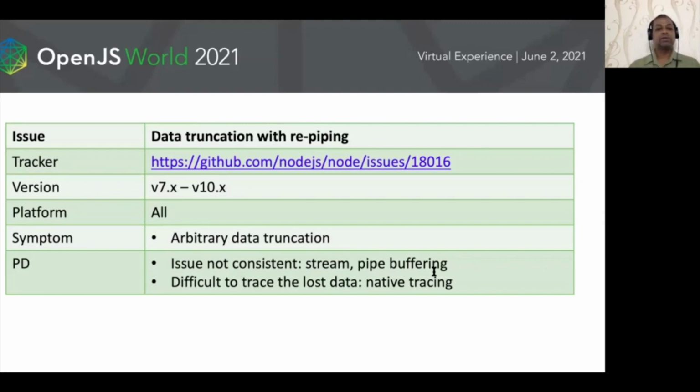Like any other process, these processes also have the standard streams, such as the standard input, output, and the error stream. A key difference with the child process of Node.js is that these streams are essentially pipes. Long story short, to avoid confusion around which process owns the console from where the processes are spawned between the parent and child, all the native stream handles of the child process are closed by default, and then three pipes are created by the parent, and one end of the pipe is held by the parent while the other end is given to the child, and the child uses it as if it's one of the standard streams.